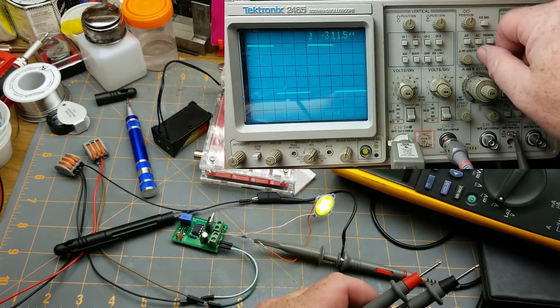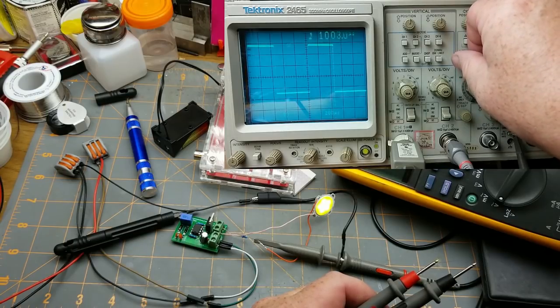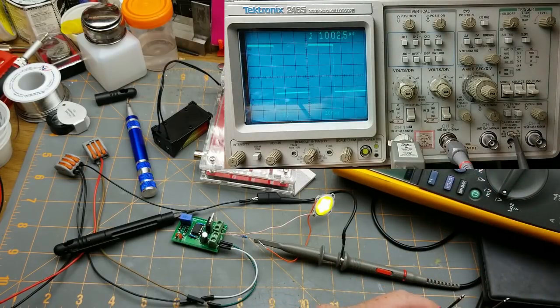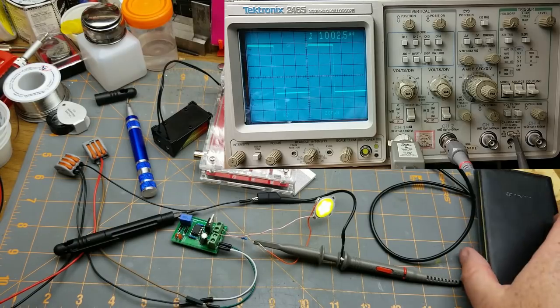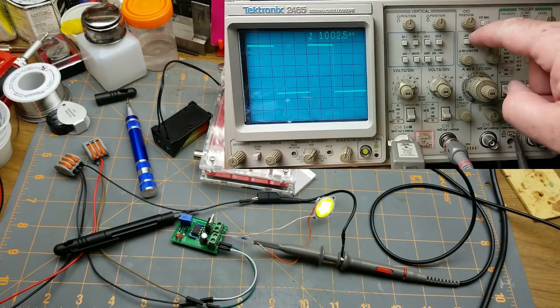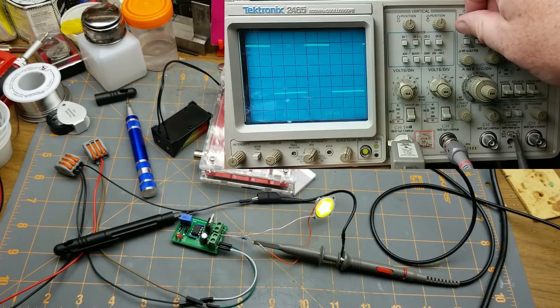There we go, and we'll move our time to there and to there. So that's a little bit different, but you zoomed in a little bit better, and it's pretty easy to see, so that's cool. So you don't really need those fancy readouts. I mean, sure, it always helps, but it's not a hardship to have to do it this way. And of course, for duty cycle, you can just move the position around.